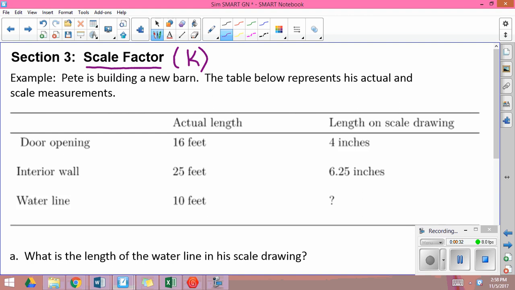One of the most common places that scale factor is used in the real world is in architectural drawings. You can't build a real house and ask people if they like it. You need to come with a scale drawing, but it needs to look like the real house is going to look. The windows have to be proportionally the right size, the height of the ceilings and the roof, etc. And so architects and draftsmen use scale. So they shrink everything by a certain factor. They blow everything up by a certain factor.